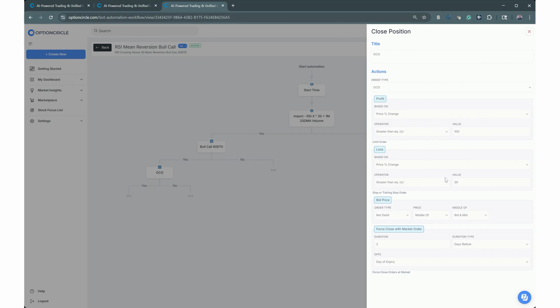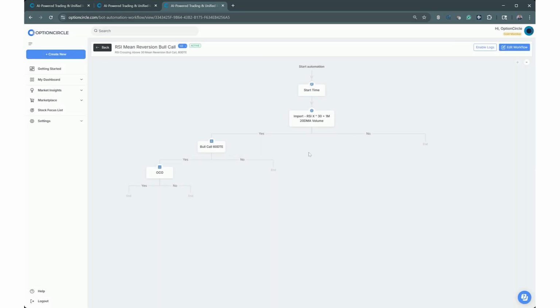move on this, and then we're going to take a 30% loss on this. So a 3-to-1 risk reward ratio, and then we're going to exit this 2 days before expiration. Most of these, when they work out, they're going to work out way before RSI probably gets even back to an overbought condition. So a lot of times, even if it's just a bear rally in the stock, you're probably going to be able to hit these targets a lot of the time. And then you'll have that risk parameter there that says, hey, minus 30% loss, we're just going to get out of this thing and move on.